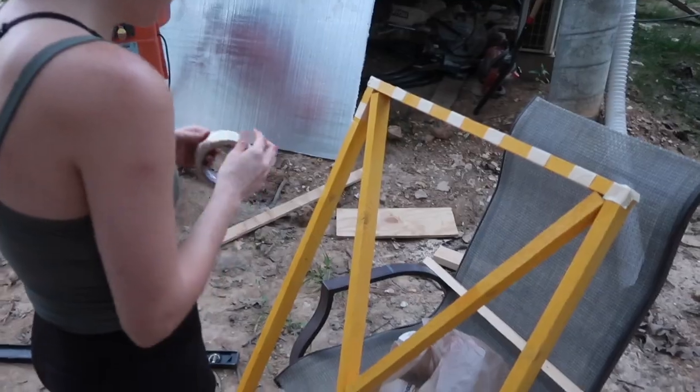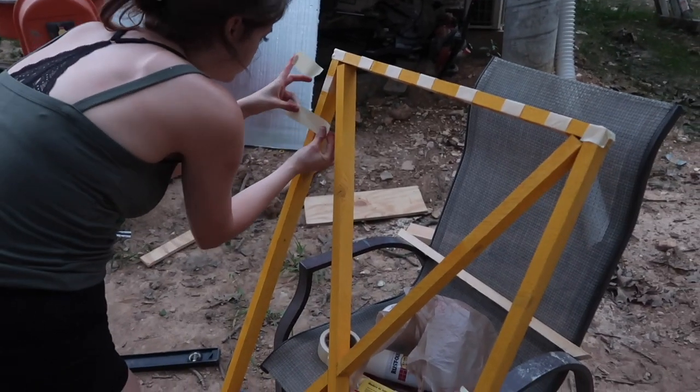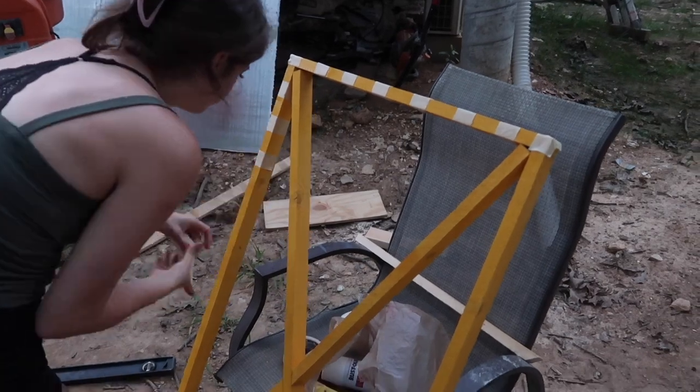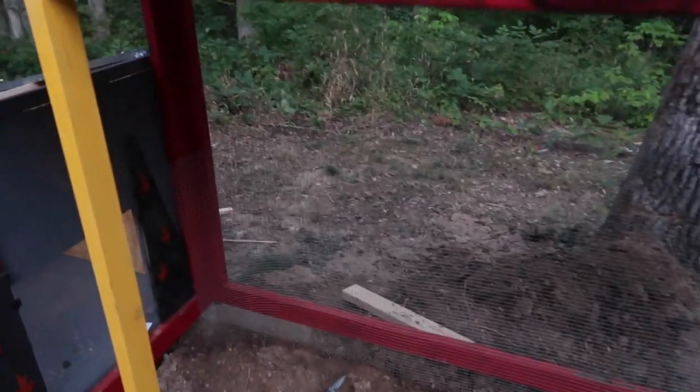Tape, tape, and more tape. So, I'm pretty sure you can get the idea with this of what it's gonna get turned into, so I'm not even gonna front. It's obviously gonna be caution tape. And while Summer does that, I'm gonna be over here starting to work on this hardware cloth. And you can barely even see it.